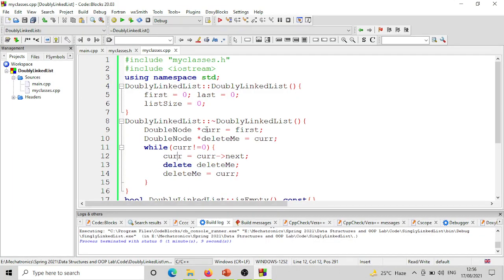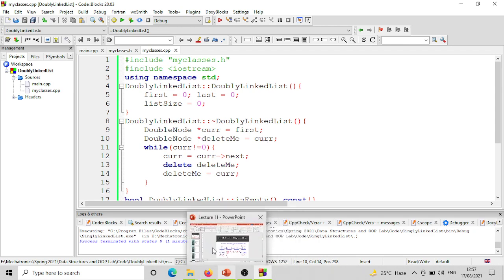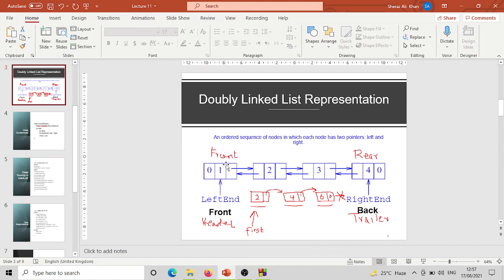So what does this code do? It starts here. Current is a pointer, we assign the value first to it, and similarly delete me is a pointer, we assign the value current to it. So at the very beginning current also points to this node, and delete me also points to this node.